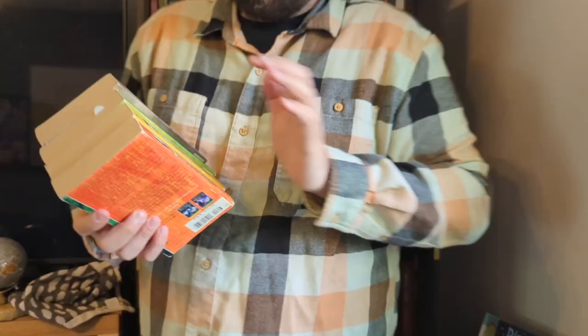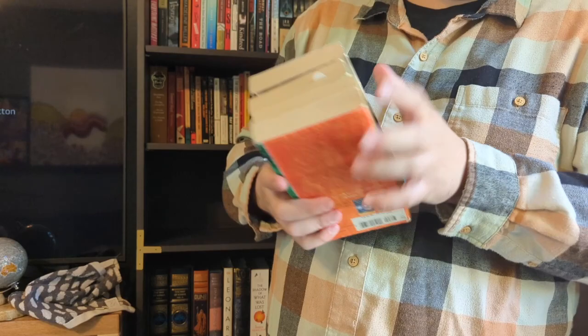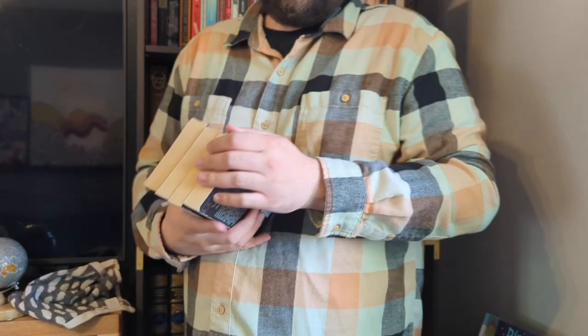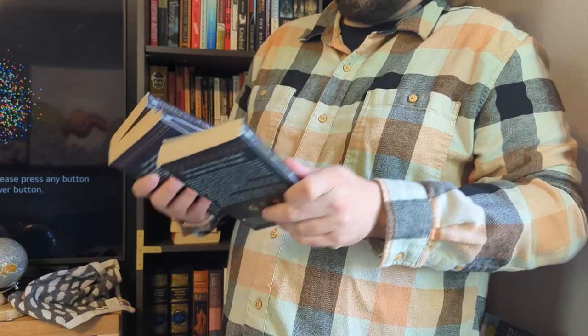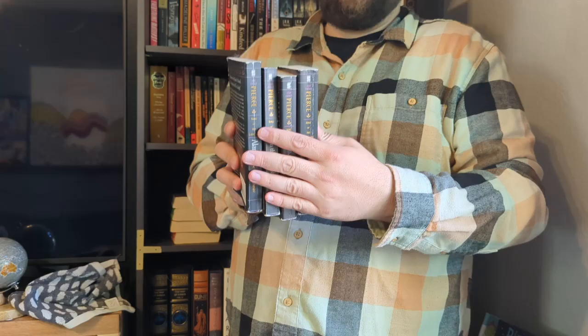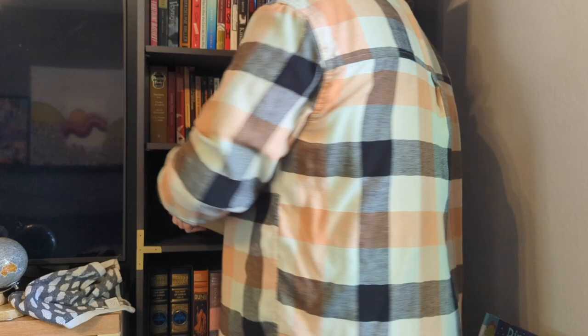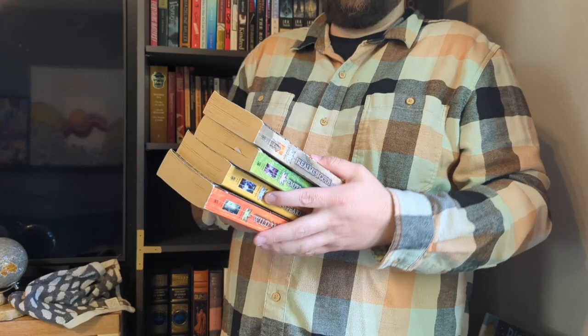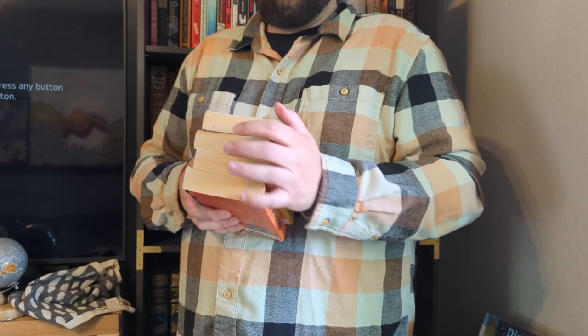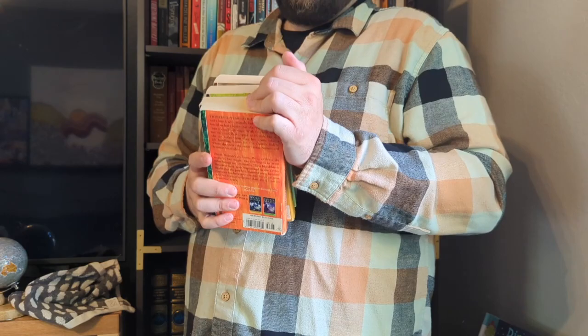My wife brought a lot of books she read as a kid. We have a couple of series by Tamora Pierce, which I really recommend. We have Alana: The First Adventure and her whole quartet leading up to Lioness Rampant, set in a world called Tortall. It's a really cool fantasy universe. Then you move on to the same world following someone named Diane, who is a druid who shapeshifts, and you run into Alana again. Don't sleep on these YA novels — they're awesome. It follows a bit of romance but is primarily fantasy, and I highly recommend the series.